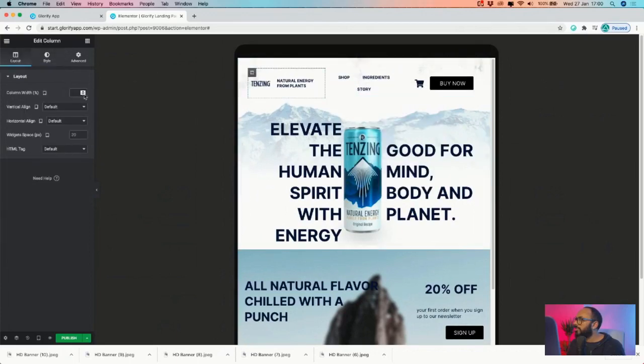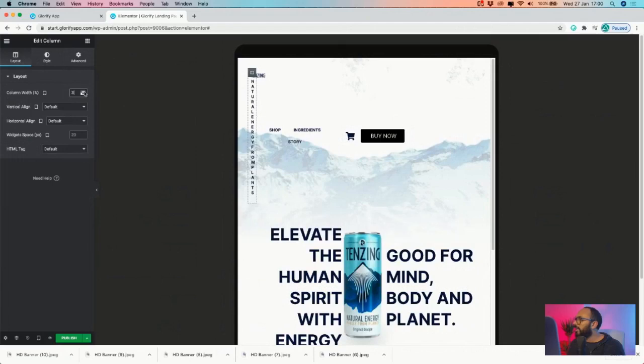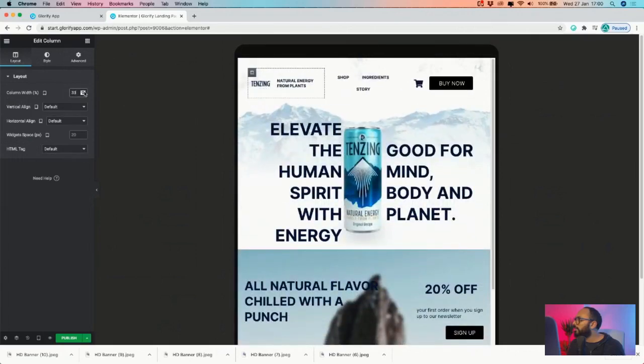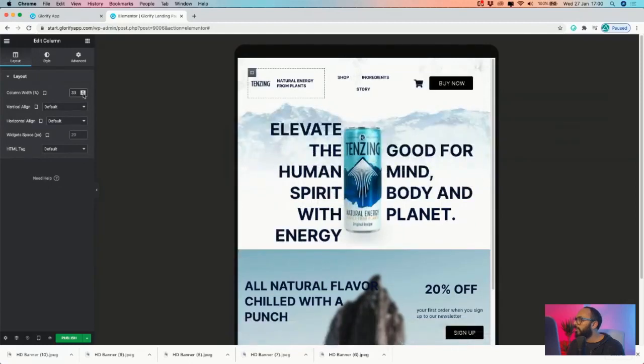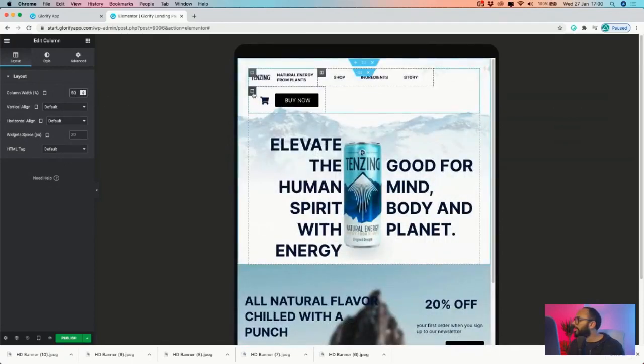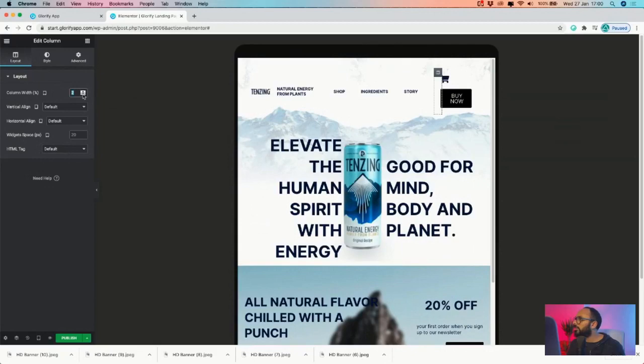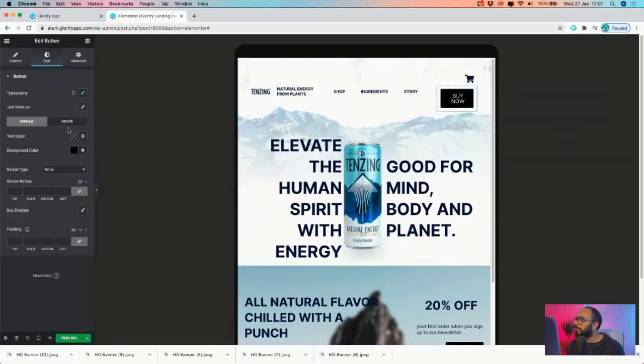Reduce the size here to what exactly I need. There we go. That's the max I need, about 35 or even less, about 30, just about right. And then here we can go to about 50. This can be reduced much more. So 50, 30, 20. Try to count my fingers here. And yeah, over here, what we've got to do is go to the button and reduce the font size on the button as well.